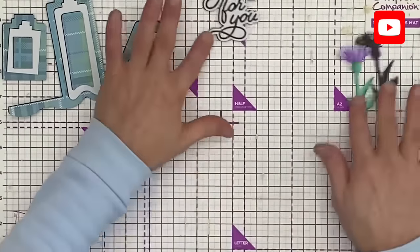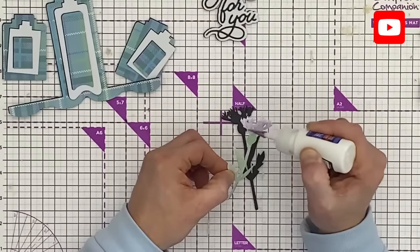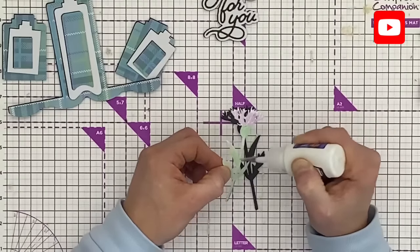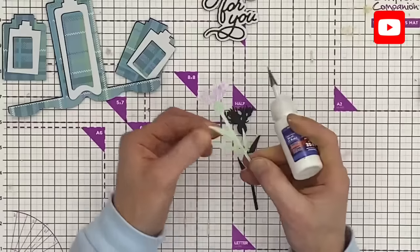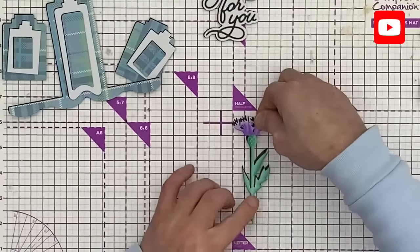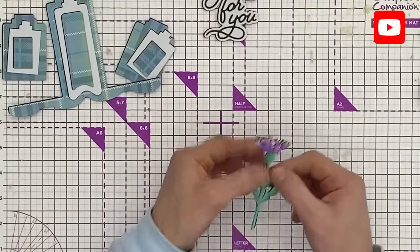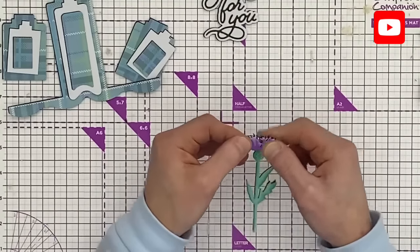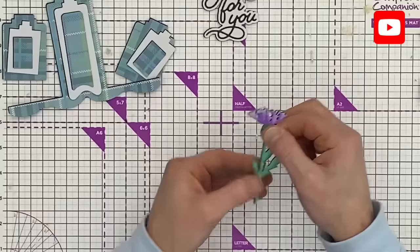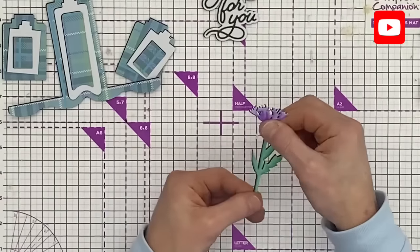So we've got our Just For You sentiment. Let's go in with our thistle. And again, we're just going to work our way around the back of the die cut. What happens by doing a drop shadow as well, it also strengthens, here we go, get it right, Craig, each of the layers. And certainly when it comes to the smaller thistles, because they're going to be freestanding.